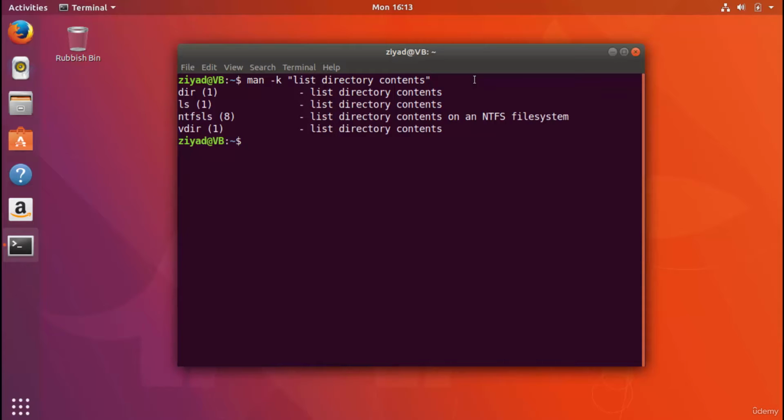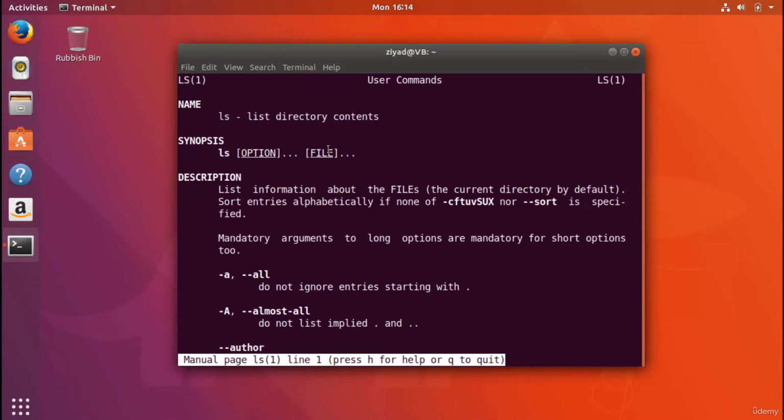Now they all seem to pretty much do what we want, right? They all seem to say list directory contents. But the one that I'm specifically looking for, I've heard about it online, is the ls command. Now the ls command is one that we will come on to in a later section of the course, but we can see that it's a user command because it's in the first section of the manual. So we could open it using man 1 ls, but because it's in the first section, we don't even have to give the 1. We can just type man ls. And here we go, we're in the manual page for the ls command.